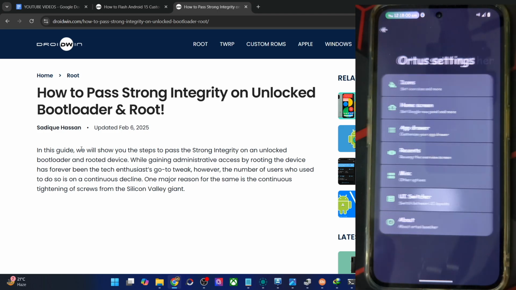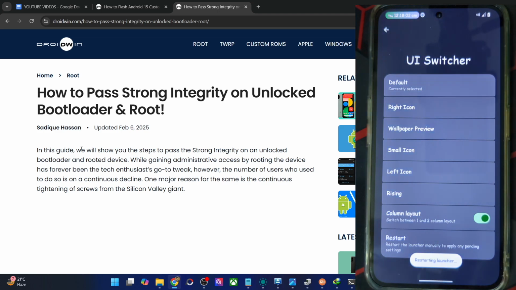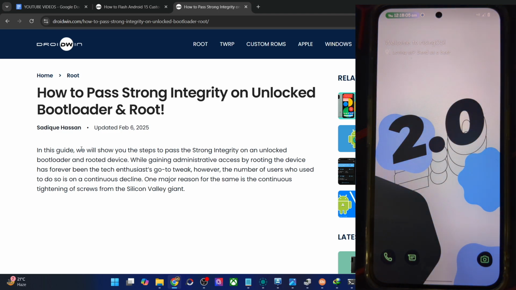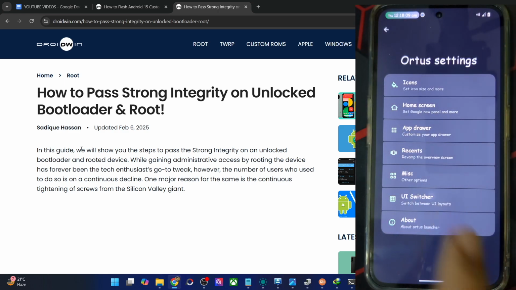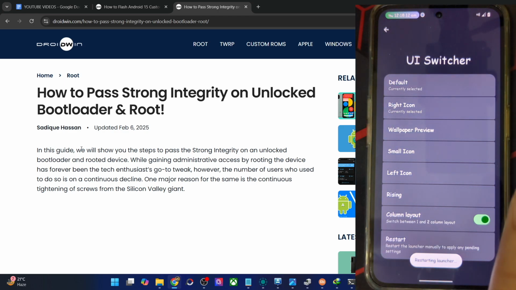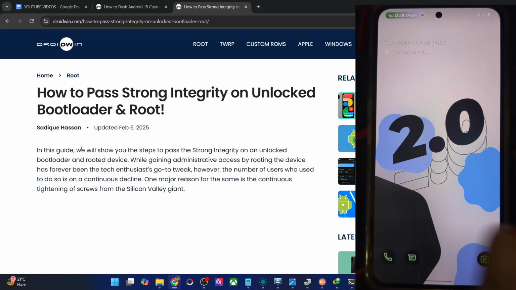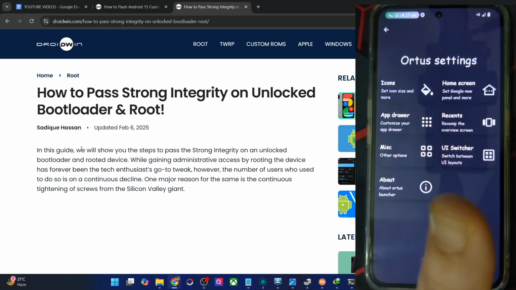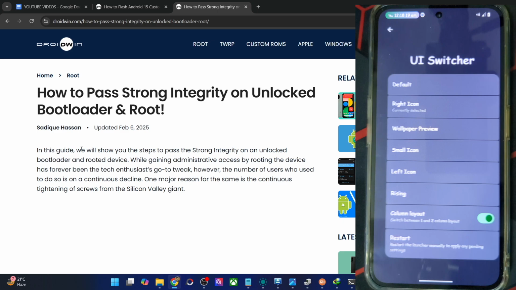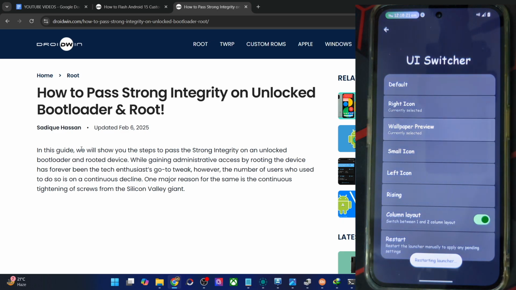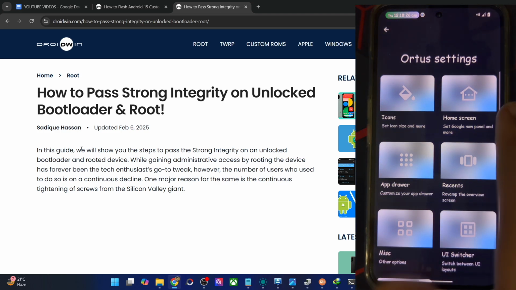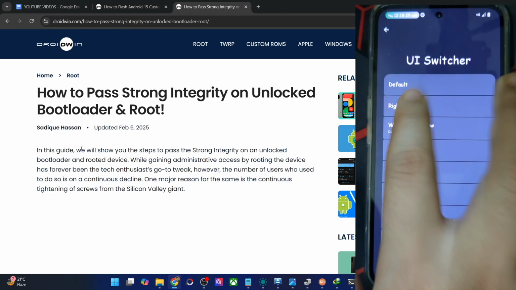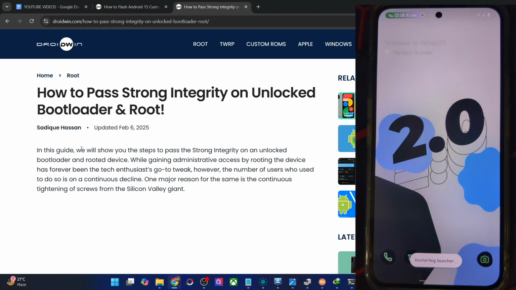The final few settings, UI switcher, default selected. So right icon, left icon, let me see what it means. I don't have any idea about that. Let me have a look. So UI switcher, right icon, and restarting launcher. Well, what is exactly being changed? Let me see. Okay, the UI of this page is being changed from here. That is not a major tweak to carry out, but still let me show you some of the features. As you could see, this is a new one. Let me stick with any one of these for now. This one was sufficient, and it's not that it will make any major difference.